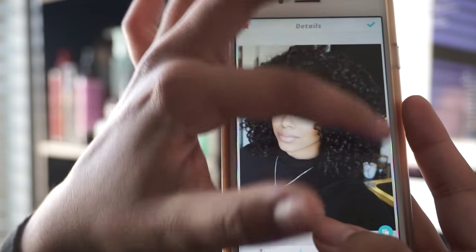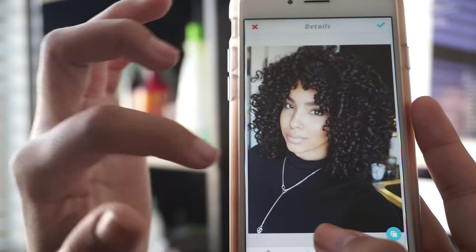I also like to use the detail tool on my hair, especially if it's curly — if you have textured hair you want to show the texture. A lot of times people say my curls are popping in a photo, and Facetune helps with that by giving a little more detail on my curls so they look extra popping on Instagram. I'm also now using my Sony A5100 camera to take even better photos for Instagram and filming.